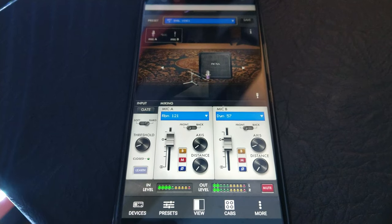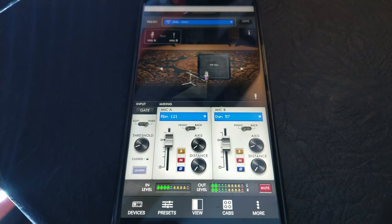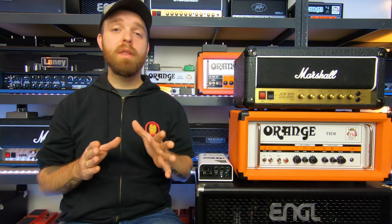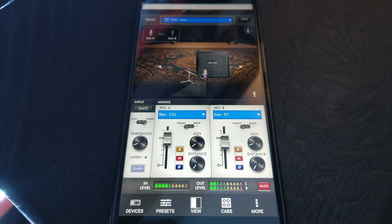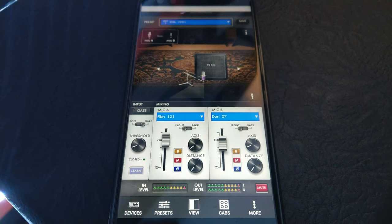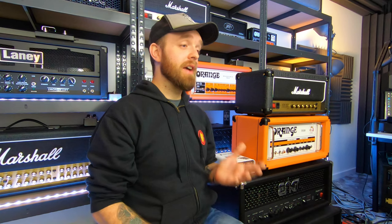The Ribbon 121 is there for the body and the thickness, and the Dynamic 57 takes care of the open top end. And the 57 is set about 5 decibels lower than the 121, so I kind of balanced those out with the built-in mixer. And both mics aren't 100% on axis, as that helps to smoothen out the top end a little bit and make them sound a little bit more round. And then of course I also have the awesome noise gate enabled, very handy indeed.